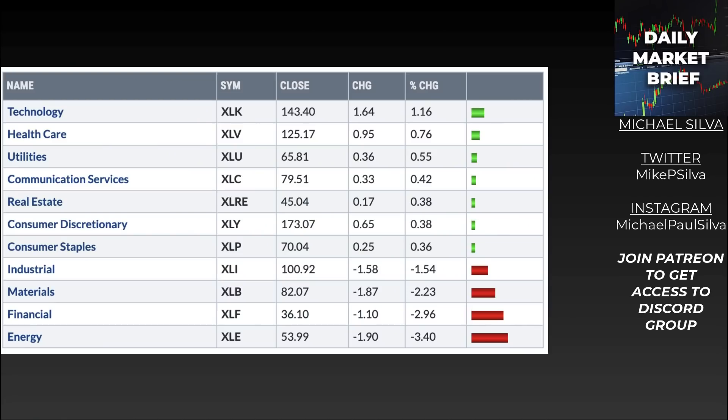We're going to first start off looking at the market dashboard, looking at the 11 sectors. Take note — the FOMC meeting was just yesterday. This could very well be a knee-jerk reaction. We're starting to see tech move higher as the 10-year yield shook off its gains from yesterday and headed lower. Tech was a beneficiary. Healthcare was also doing really good these last couple of days and looks good from an absolute perspective. Utilities are creeping onto that board too, which is more of a defensive play.